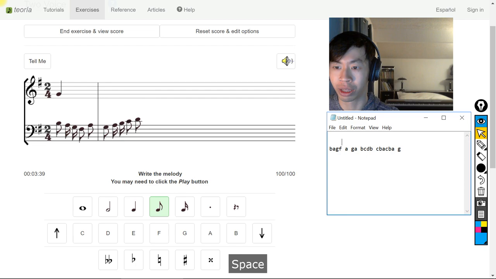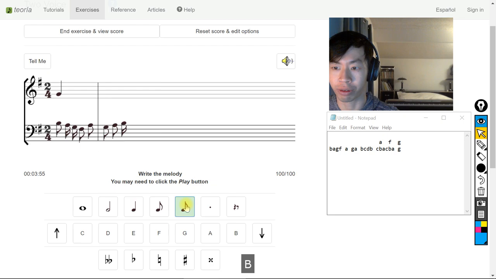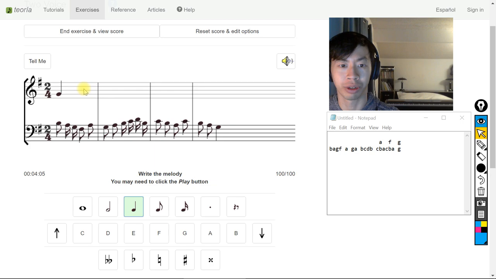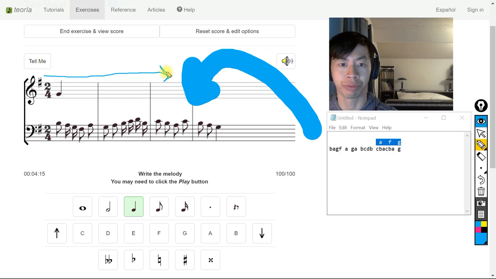Just writing up the notes with the left hand. So that's like this. Okay, so I can't write up these notes here and put them here because I need to write the notes in this order. It's not like the previous notation software that I use, which I could enter notes in any order I please. I have to go in this order. So let's hear it again.